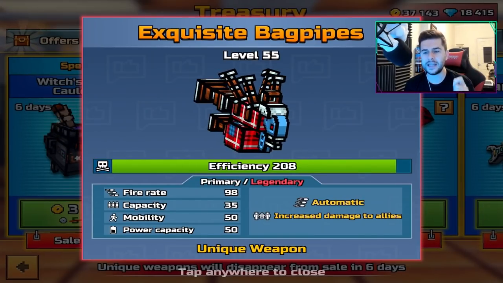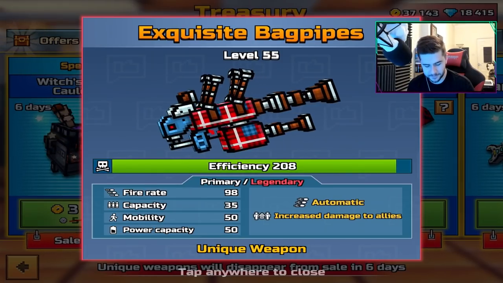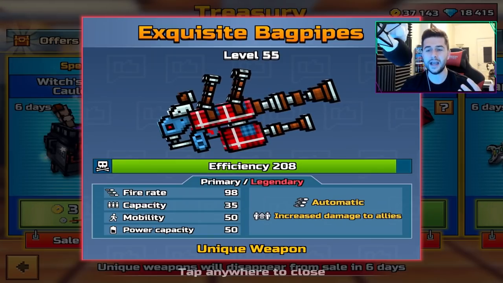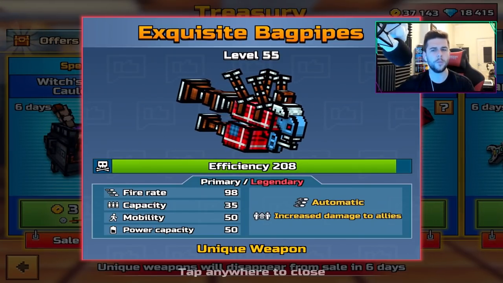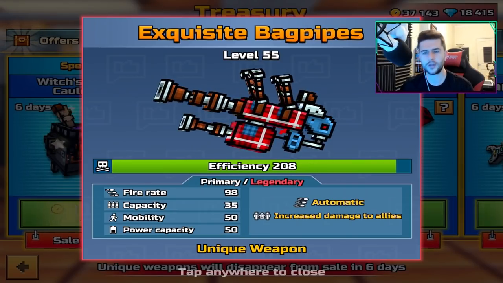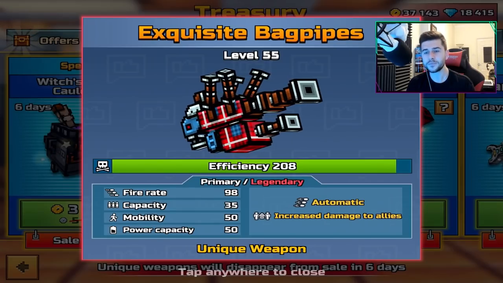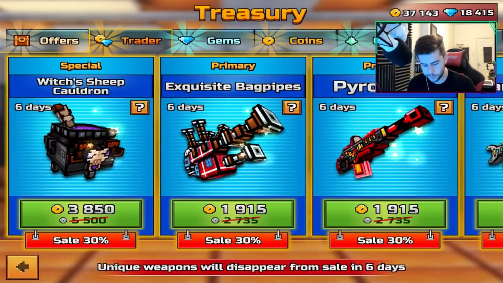It's automatic and it increases damage to allies. I don't really like the look of this weapon. I'm usually a sucker for a good looking weapon. I don't know why. Either way, we've got a new primary section. It's legendary, but I'm guessing we'll be able to upgrade it to mythical. I don't think you need to upgrade weapons like this to mythical, though. I reckon legendary is good enough, which is why they're a legendary weapon. So that's the primary section weapon.